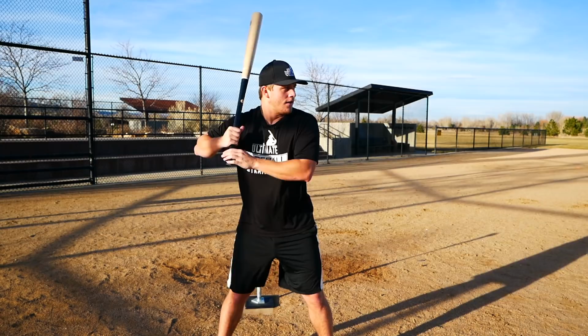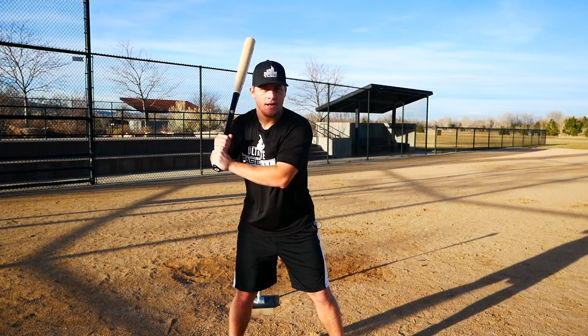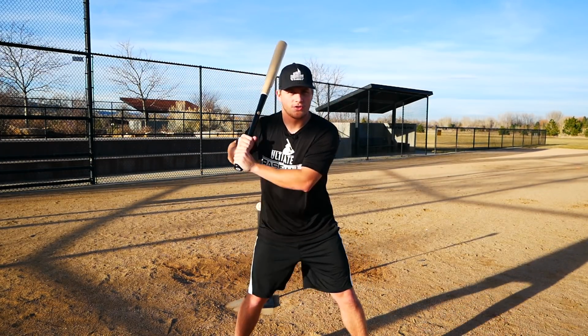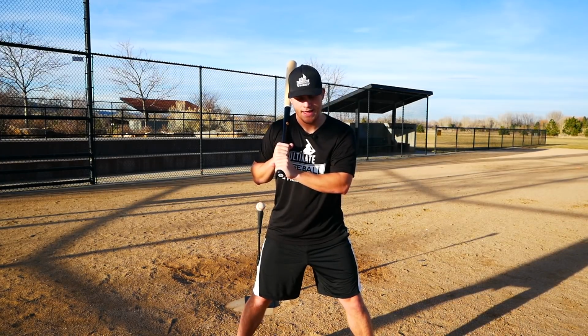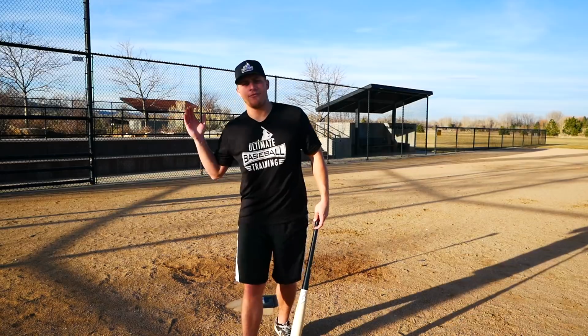A lot of players will start however they start. Everybody starts a little bit different, and they'll do things like artificially push their hands back, or they'll just stride and stay tall, and their load and their stride is really pretty meaningless, right? So this drill is a great drill. It's going to help you get that feeling of what a good launch position feels like.